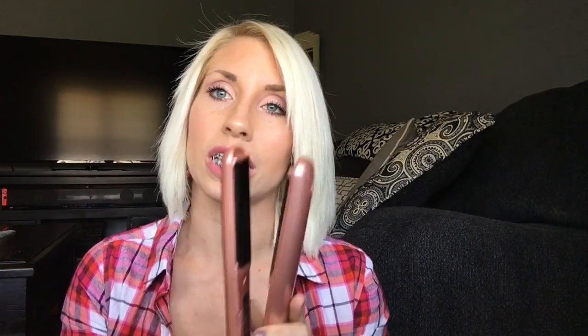It has advanced MCH — Metal Ceramic Heaters — where the ceramic heat technology delivers a consistent temperature for maximum efficiency. It also has fiberglass technology, which helps retain moisture and prevent loss of nutrition. My hair is bleached and already damaged, so I was a little concerned this might cause more damage. But it actually did great. My previous straightener had holes where moisture could escape; this one holds in moisture, which is especially important for dry, brittle hair.